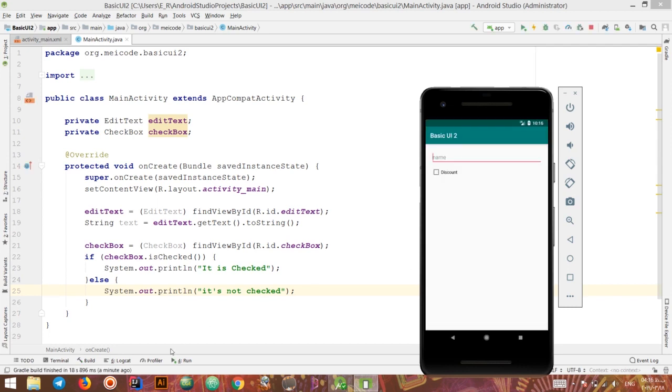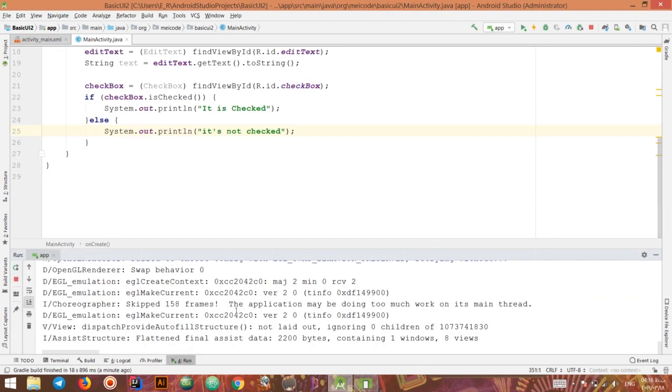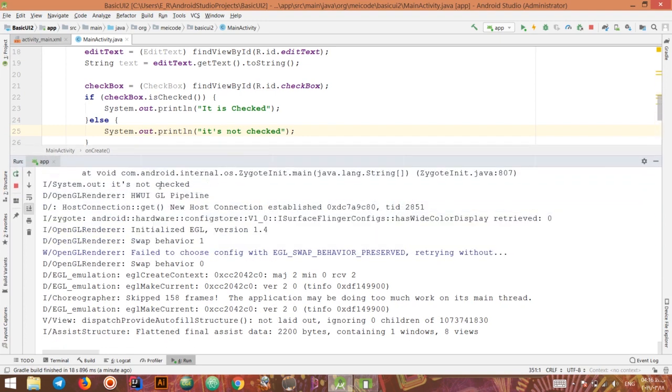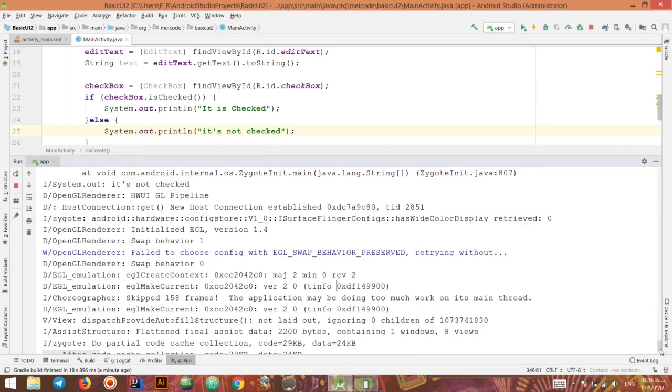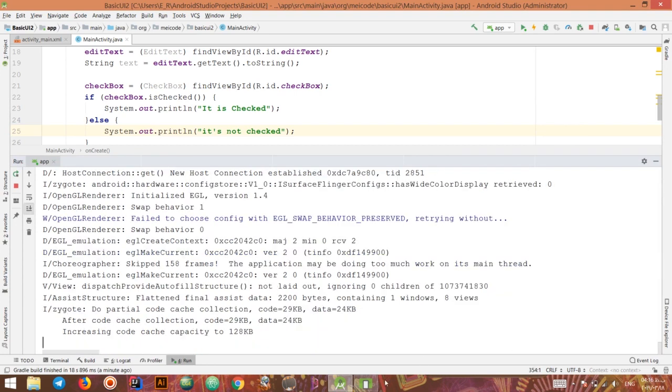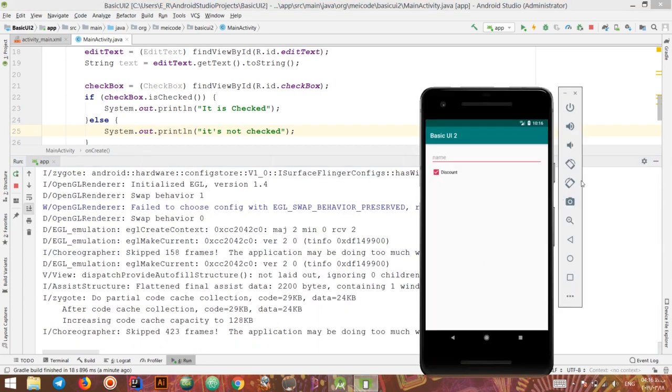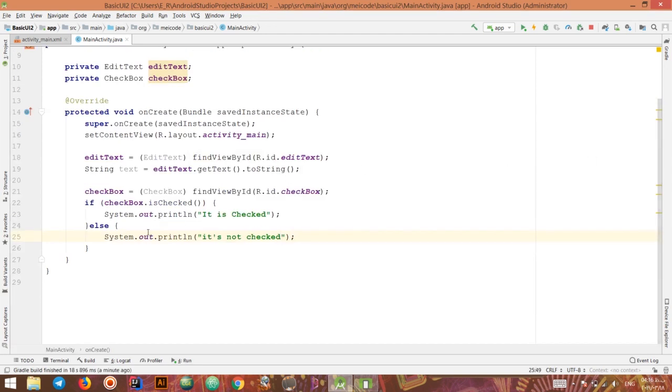Now if we look at our run window in here, we should see that it's not checked because we initially didn't check it, and no matter if I check or uncheck it, it won't make any difference because, as I mentioned before, this is not a good place to get the values of our items in this onCreate method.